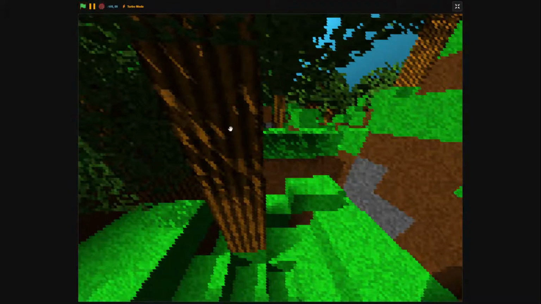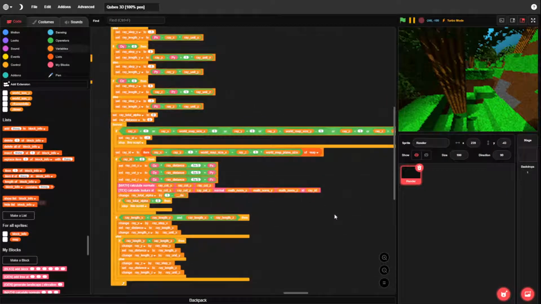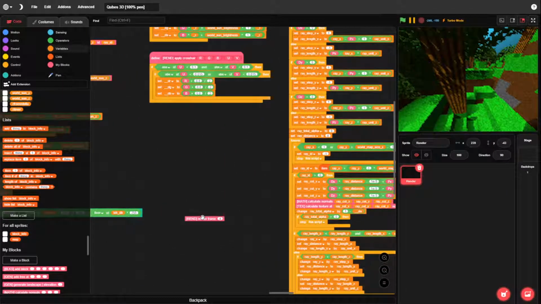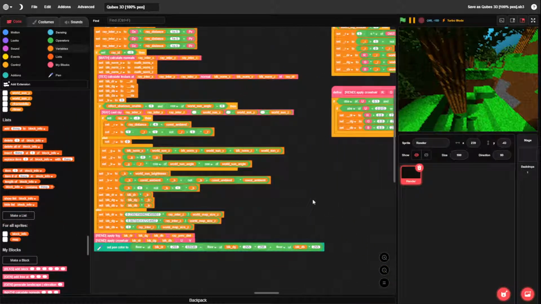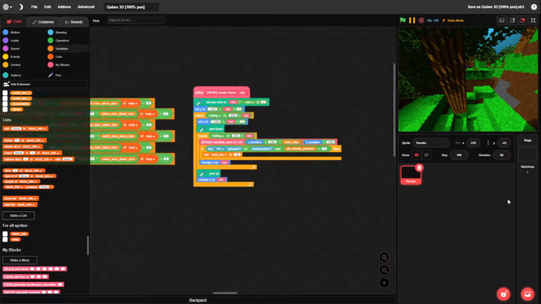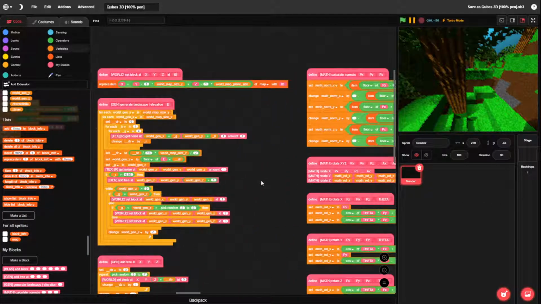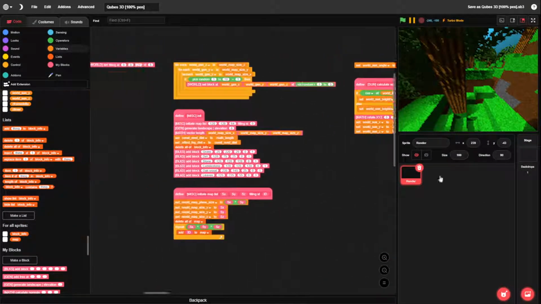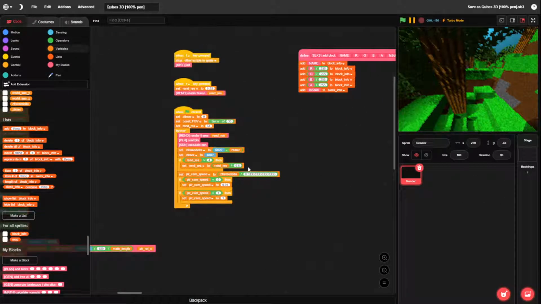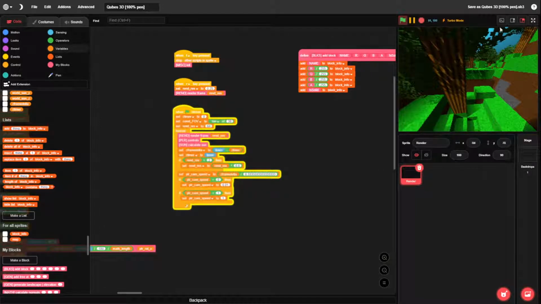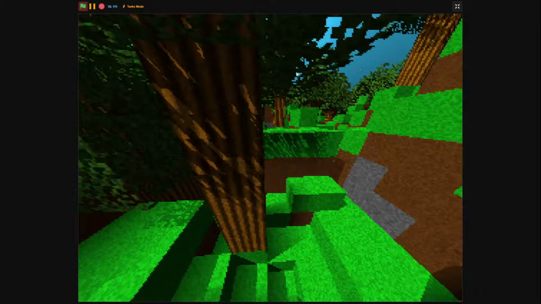Although I do have a feeling that my shadows may be a little bit too soft. They just may be. Also, let's maybe set our minimum resolution to like 2. Yeah, that seems better, because we can see more detail.